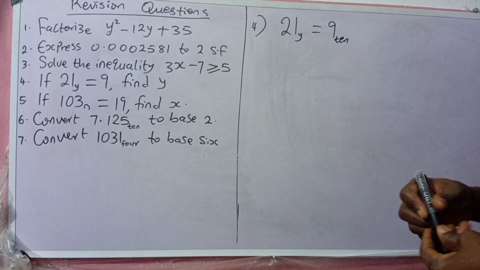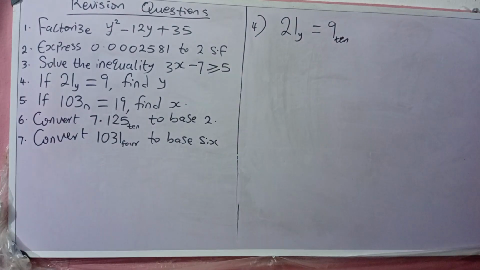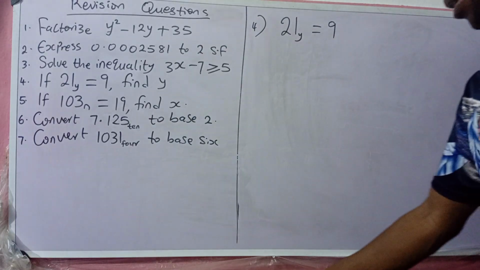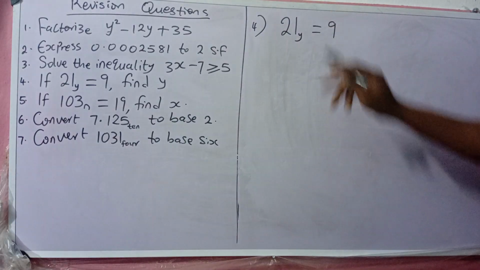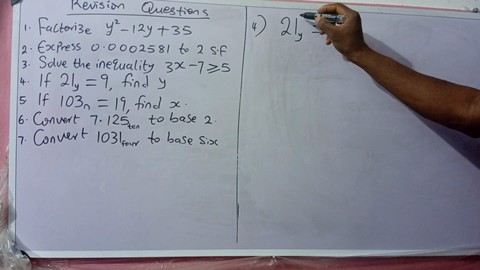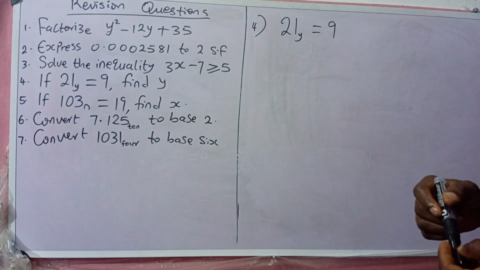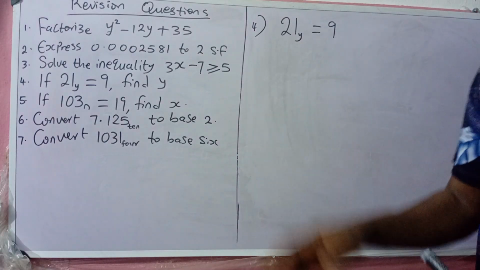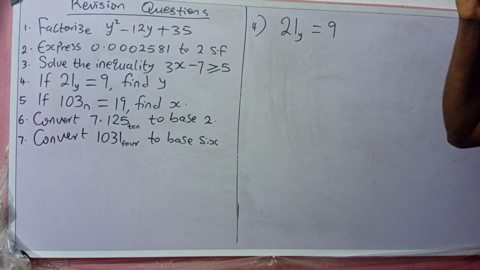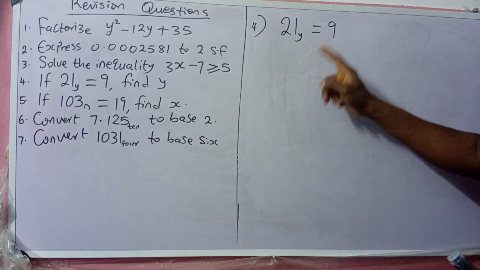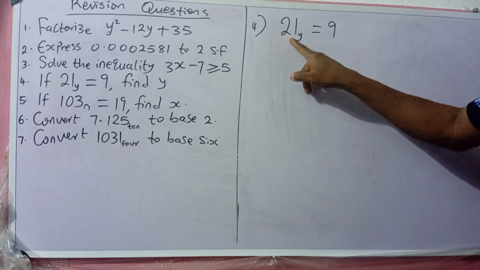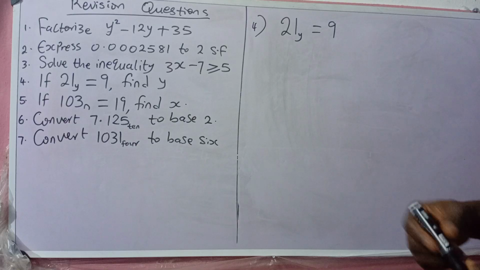But if they fail to attach the base to that particular number during exams, just know that it is automatically in base 10. Now, to resolve this, what we have to do is to take the place value of the numbers given. So you convert everything to base 10. Whenever you have the unknown base to find, all you need to do is to convert everything to base 10. But remember, this one is already in base 10, so you don't have to convert base 10 to base 10. So we have to convert this particular one to base 10.